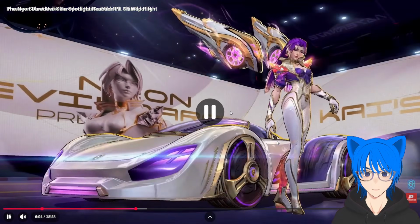And correct me if I'm wrong, but didn't KDA Evelynn's villain have a Porsche, or maybe there's a different car brand that we're not going to talk about? Also, look at the audacity they have here in the background. They gave her a statue, like she's Faker. You know what I mean? Like the Faker statues. She also looks like she's going to Disney Speedstorm. She's got rims on the sides of her rockets. Kind of look like parts of the car, and then the front.